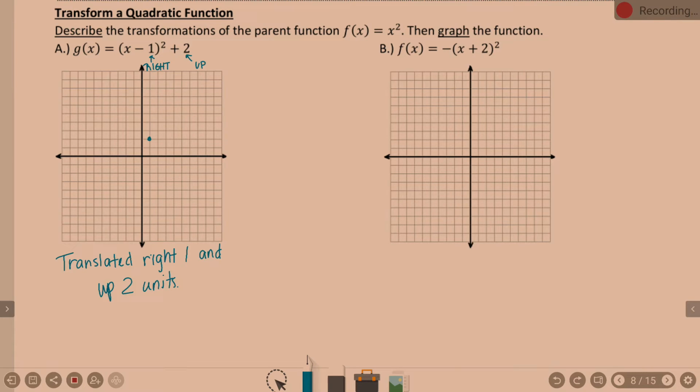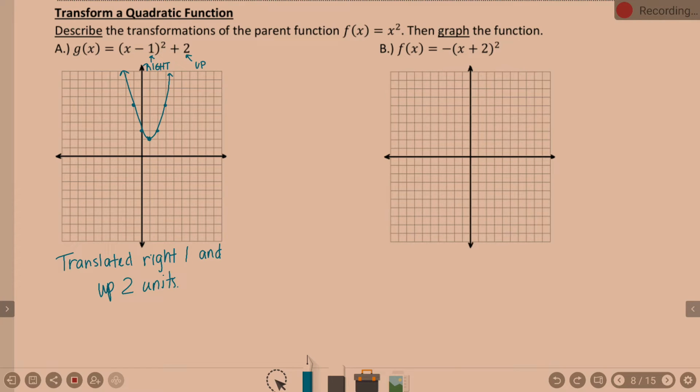But yeah, so we have the first set of points that goes over 1, up 1. The second set of points from the vertex goes over 2, up 4. The left side is going to be symmetric. So left 1, up 1, left 2, up 4. Please remember, when you connect your parabola, try and make it look more U-like than V-like. It's so easy to make it look like a V. And then, on this one, I did not ask for vertex and axis of symmetry, but I know we could do that as well.